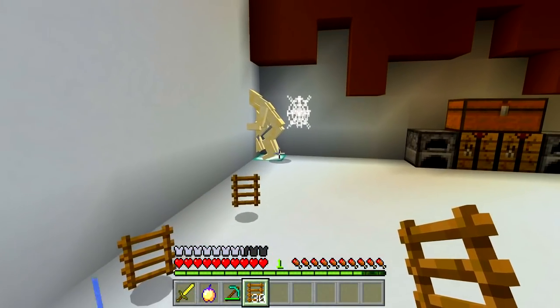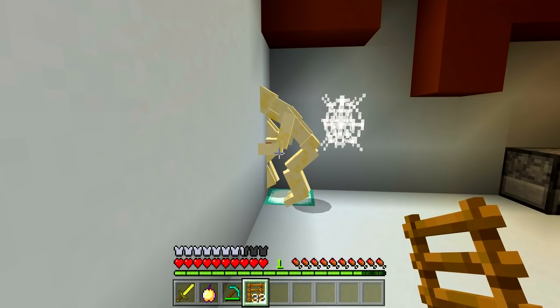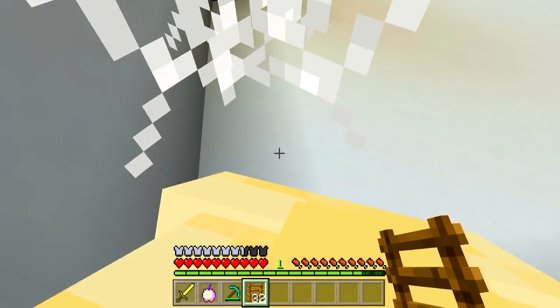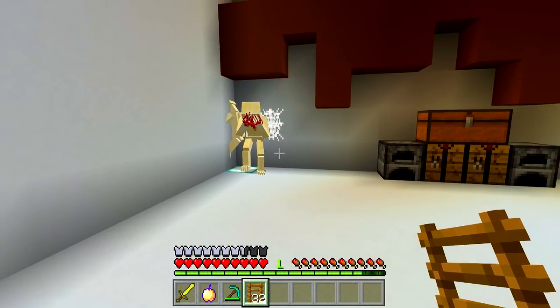What is that? Oh, wait, there's two of them. Is that two of them? Yeah, there is. They're kind of like stuck in the wall, which is a little bit weird. Maybe I can like push it. What are you? Oh, okay.